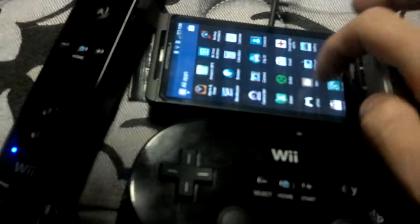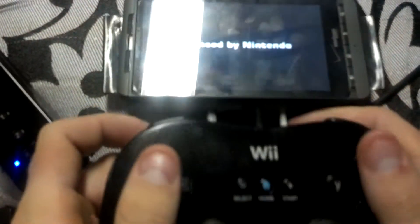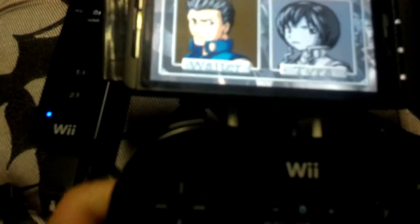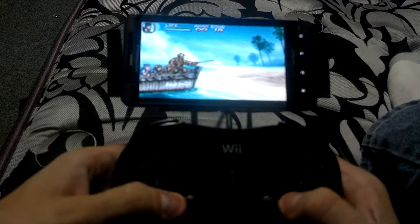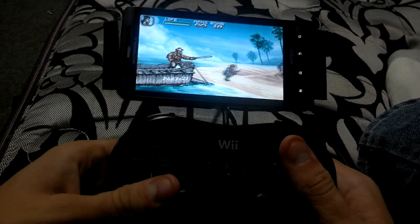Now I'm going to load up Game Boy. Let's try some Metal Slug. And you can turn it around — it's not going to slide off. Turn it upside down, it's not going to fall off. The phone's held in by Gorilla tape, so it's not coming off anytime soon. As you can see, the sound quality is amazing and this is completely portable.